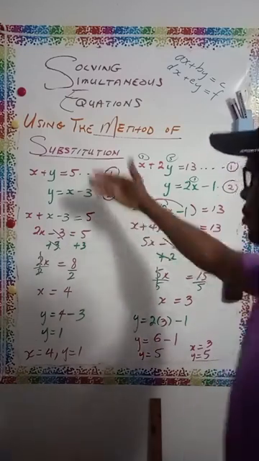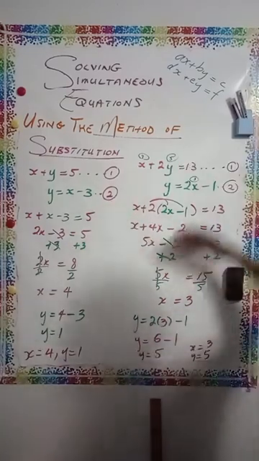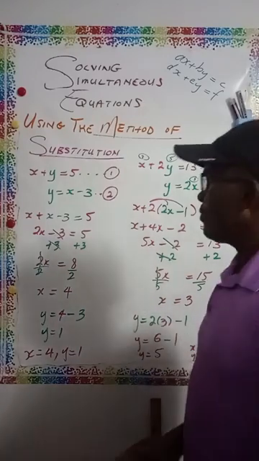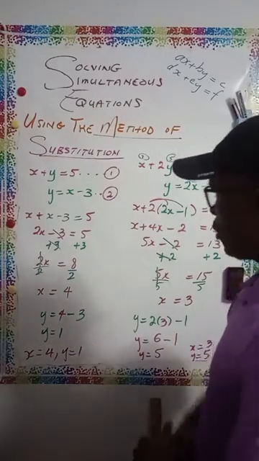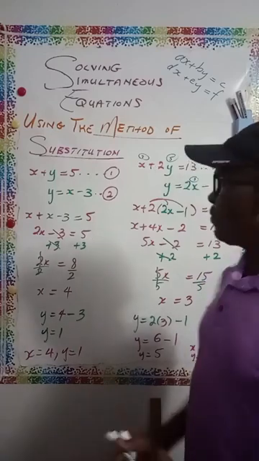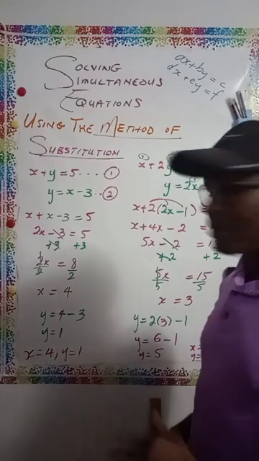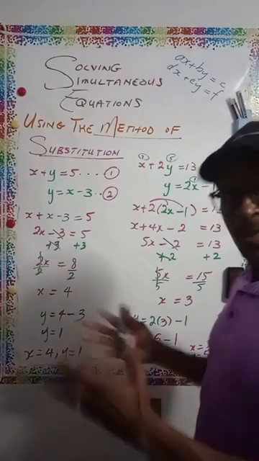So that's basically how you solve simultaneous equations of this sort using the substitution method. And of course, when we come again, we're going to see how we can further do a few more of these, and we're going to look at some other aspects of it as we go along.